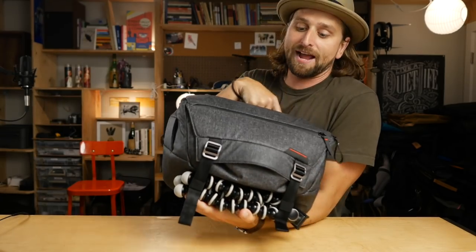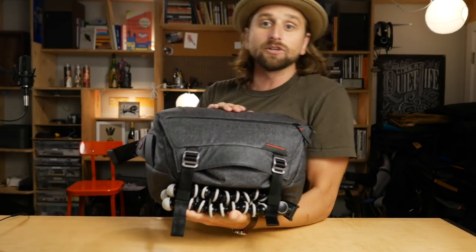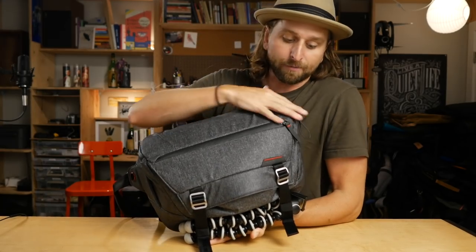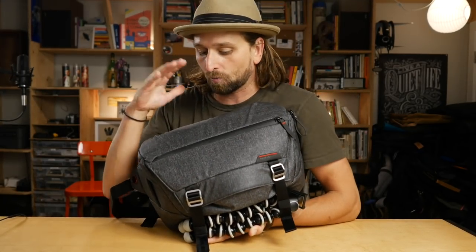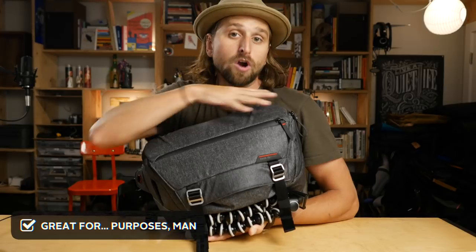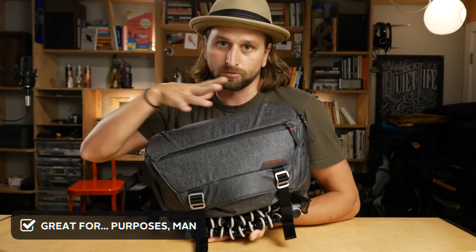The features on this thing are unbelievable. Not all of you are sling people, but I've packed this out for what I think would be an ideal use. Here's my gist on this bag before I show you all the pockets: one of the things that's true about this bag is it's great for purpose-oriented things — photography, lenses and camera, drone gear.